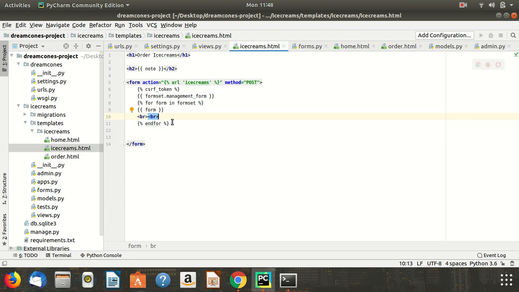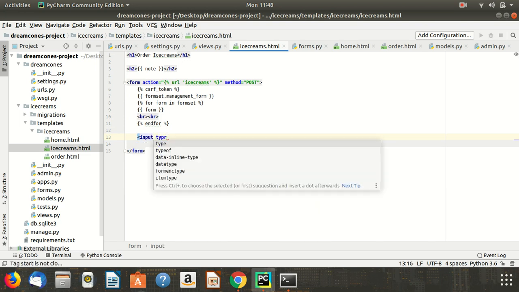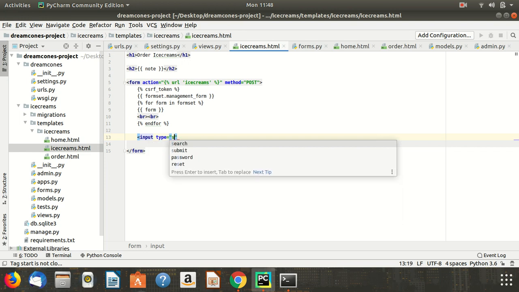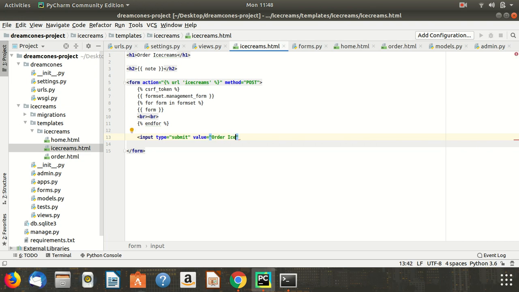After this endfor, we'll be giving a submit button, so that will be defined with input type equal to submit, and then its value will be Order Ice Creams, and a closing tag over here.